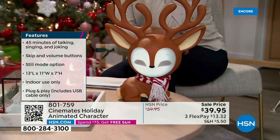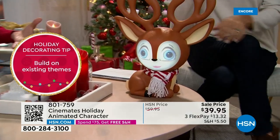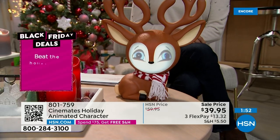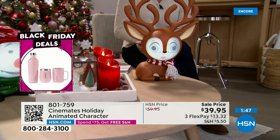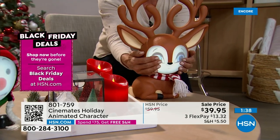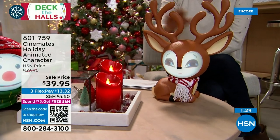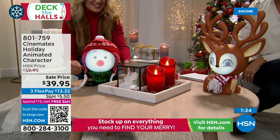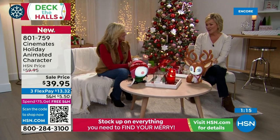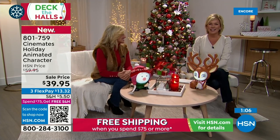This is such a sweet gift. Think about someone who lives alone and can't have a big tree — now they have beautiful music in their home, and these come to life year after year. Nothing gets hot, so safe for fur babies and little ones. The reindeer and the snowman look so good together. Both are $20 off, and getting both qualifies you for the $75 free shipping threshold.